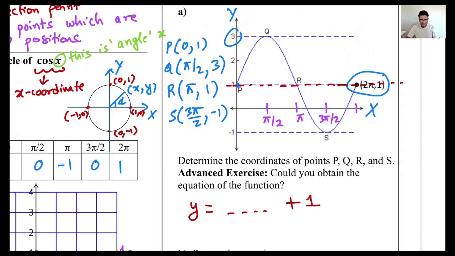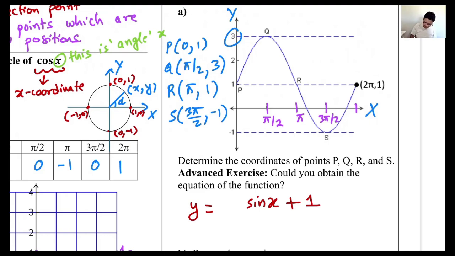Then in terms of that something sine x, let us see if the angle itself has been changed. Is it sine x or is it sine 2x, sine 3x? For that, we look at the period of the graph. If you observe here, it makes one complete cycle in the length 2 pi, which is normal. That's what sine x's original period is. So that tells us that the angle is still x. There is no modification there.